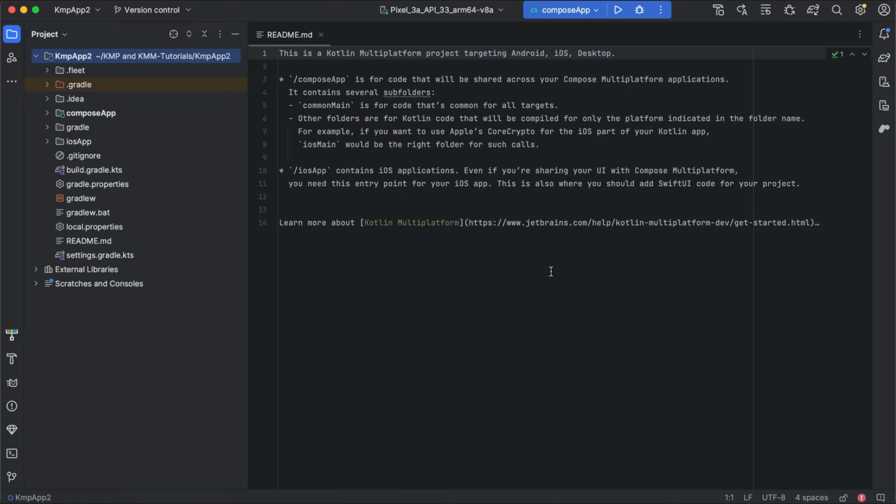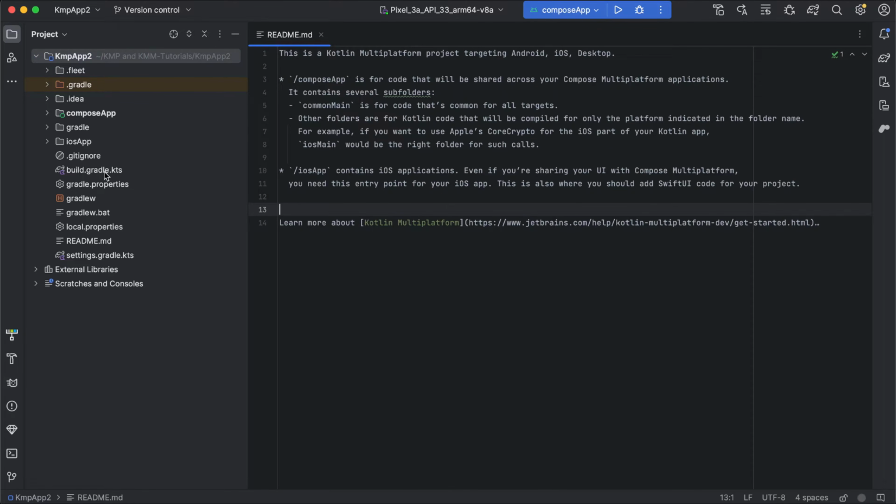Before that, I would also like to say, if you are new to Kotlin Multiplatform, I would like to add a few more points, like you need a few dependencies over there. You need to install Xcode, and you should have installed Android Studio, and on Android Studio you should have applied the Kotlin Multiplatform plugin, and then you are ready to go with this, right?